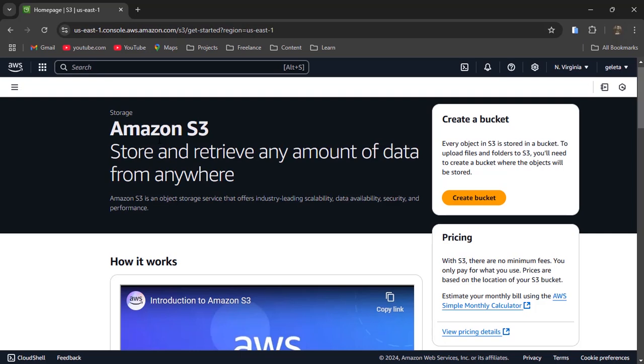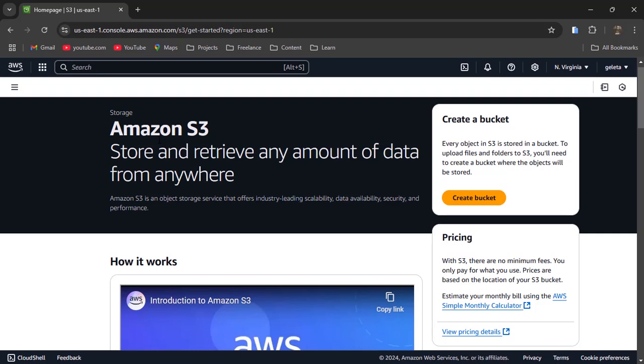The other thing I want to talk about with buckets is that each bucket has a unique name across all of Amazon S3, not only your account, all of Amazon S3. We will see it in action. When we say it's a unique name across all of Amazon S3, we are saying you can't have two buckets with the same name. So what is an object? Basically, an object is a file stored inside a bucket in Amazon S3.